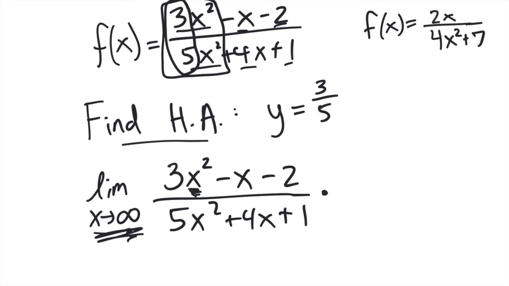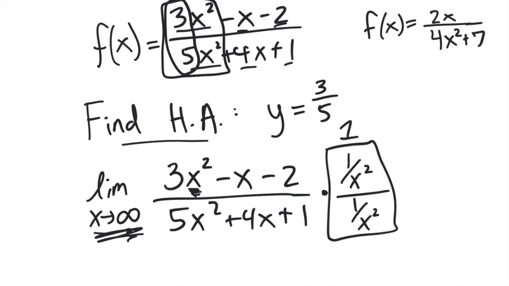So when we're talking about x going to infinity, this is a really helpful approach. Look at the largest degree that shows up anywhere on the top and the bottom. The largest degree is an x squared. So here's what we're going to do: take the top and the bottom and multiply by 1 over x squared. That means 1 over x squared divided by 1 over x squared. That is a fancy form of 1. It is always legal to multiply by a fancy form of 1. No issues there. This is just a little bit of tricky algebra.